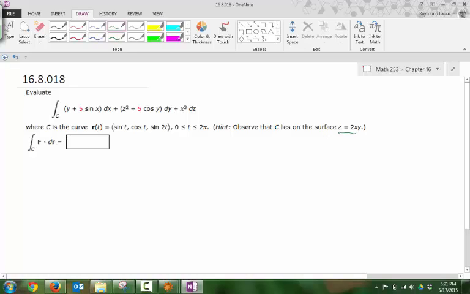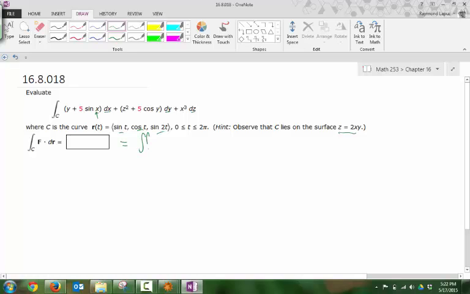So if we were to compute the line integral directly, one of the things that we need to do is find the derivatives of x, y, and z in your parameterization, which isn't so bad. But then when you put in the values for x and y, you'll have a sine of sine t there, and then generally when you have sine of something compositions in your integrals, that gets a little bit more difficult unless there's an easy u substitution that we can take. So instead of doing this line integral, let's think about doing a surface integral.